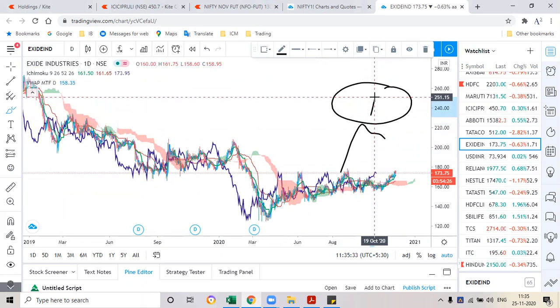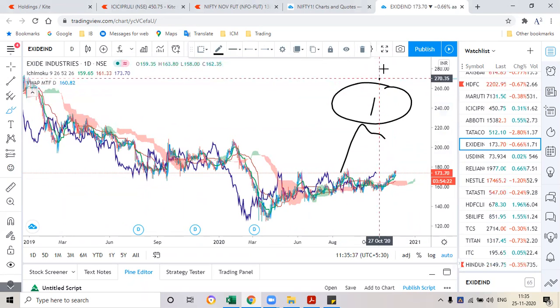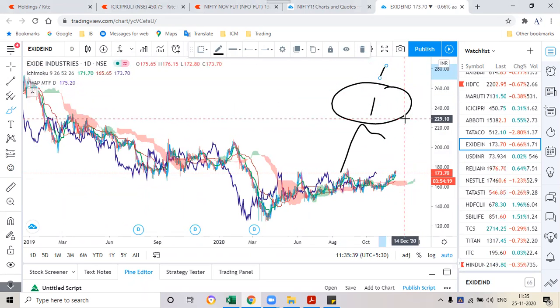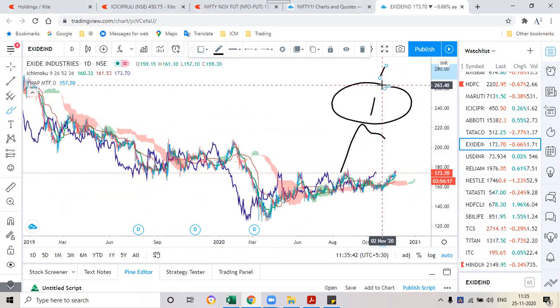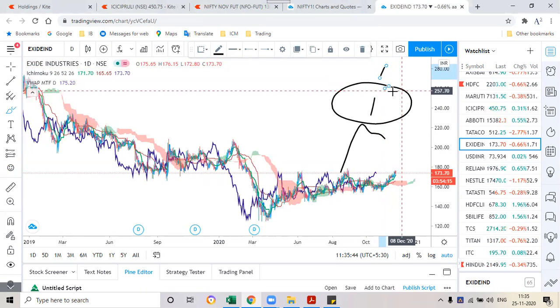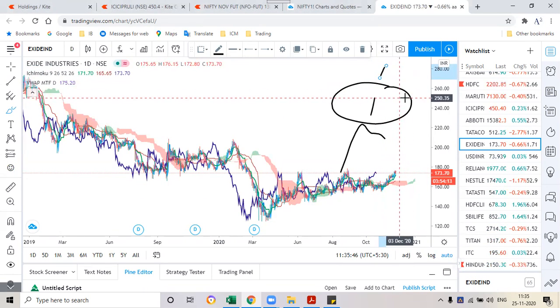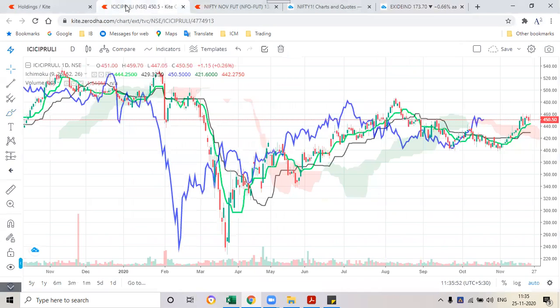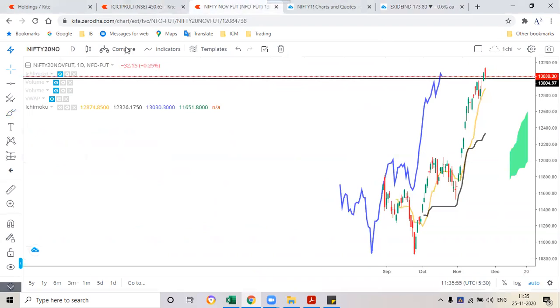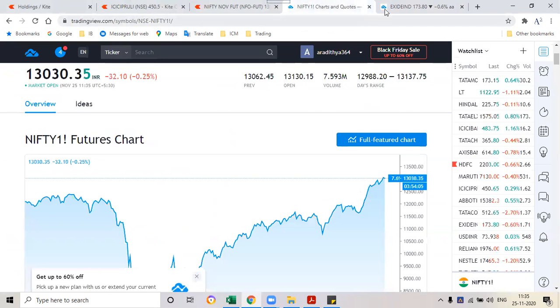In case the price is inside the cloud, I will not do anything because it can take any direction. Once the price breaks out of the cloud, then it is purely bullish. Keep the edge of the cloud or somewhere Kijun as a stop loss and trade with it. Kijun is a very, very good indicator. The same thing you can apply for gold also. It works extremely well on gold.